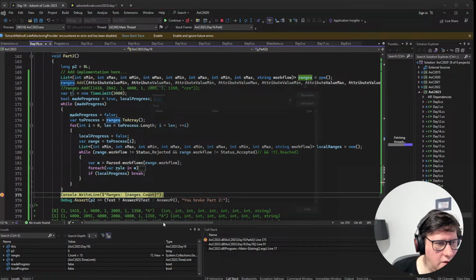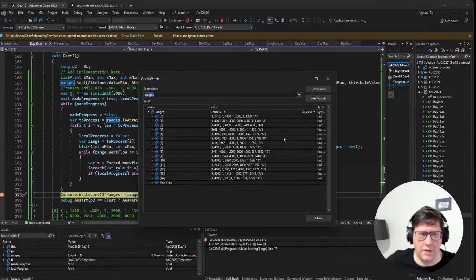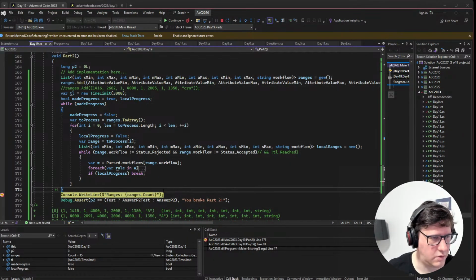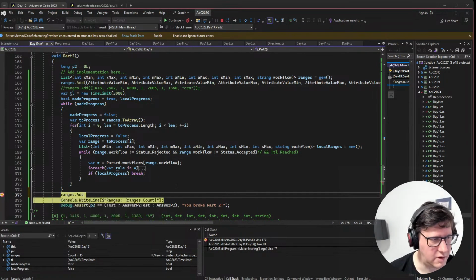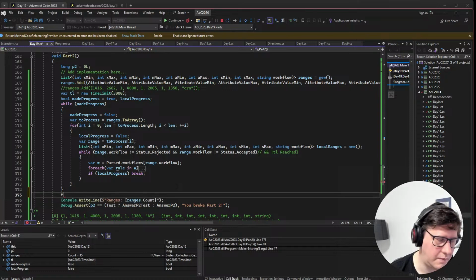Now we have 15 ranges, and do they all end? Yes, they all end. Woohoo! Okay. Now we need to have a way to sum up the values of those ranges and what it means. So we do ranges dot sum. Let me just do for each range in ranges.